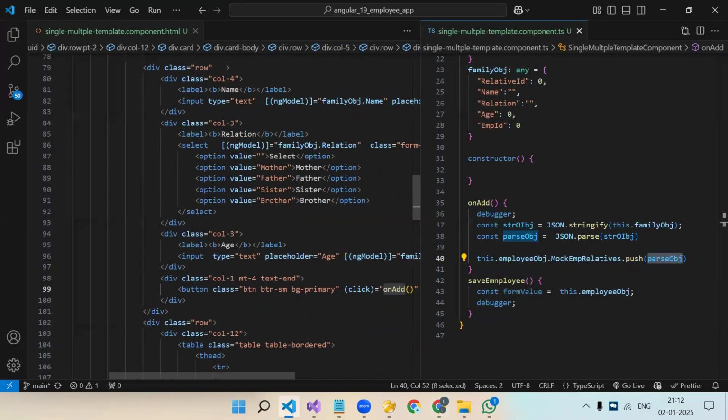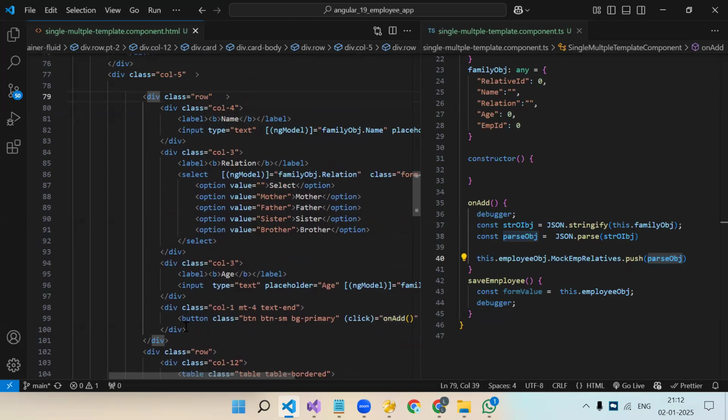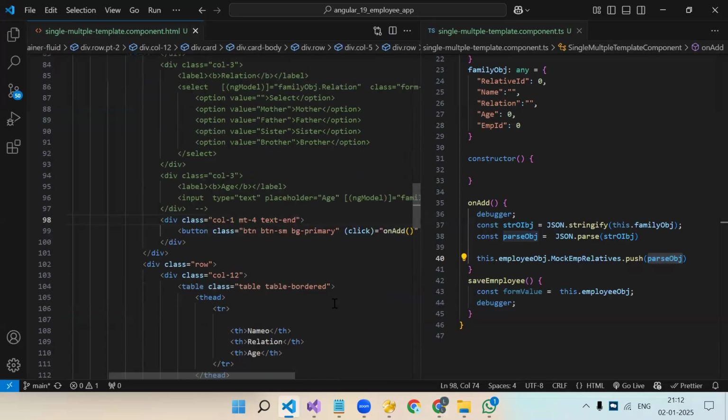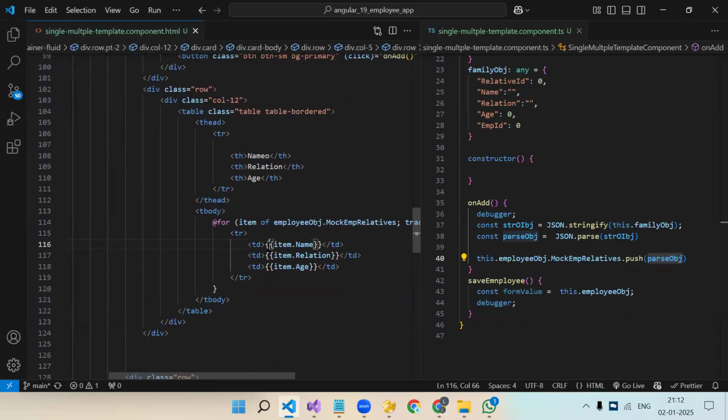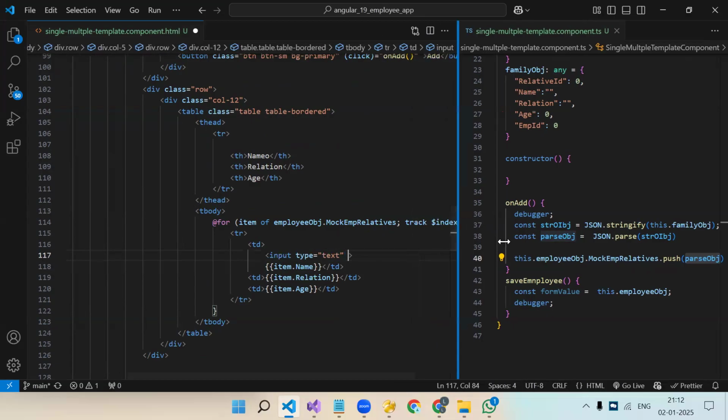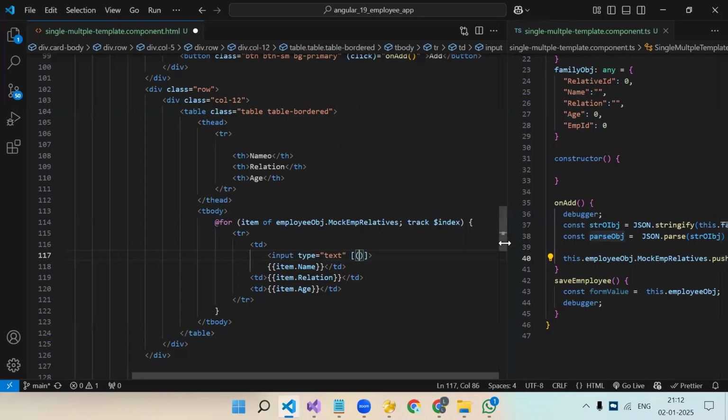Okay. So now I don't need this form, or let's comment this. And I will just convert this normal table into inline editing. So input. Now here we need to bind our ngModel directive, square bracket ngModel equal to item.name.